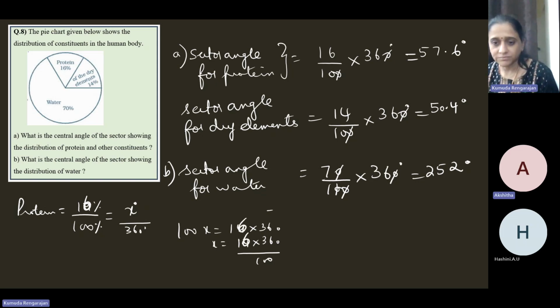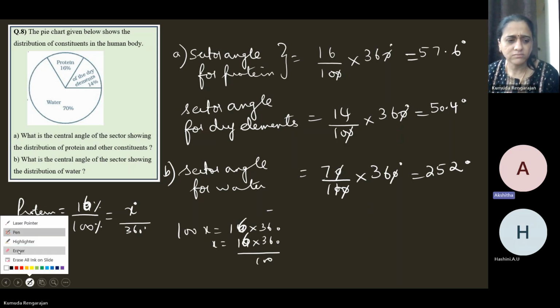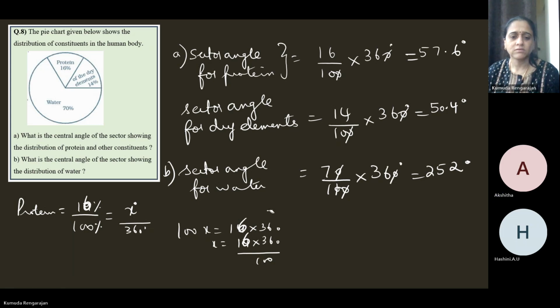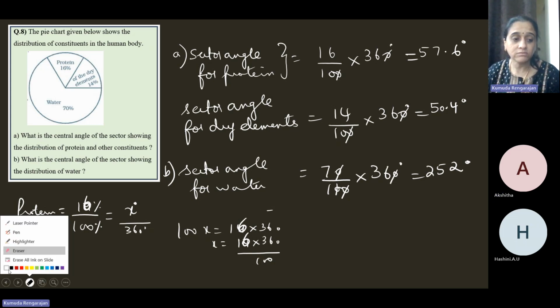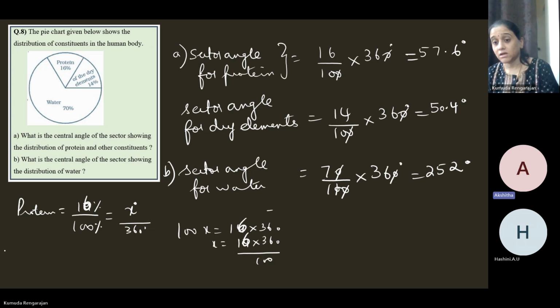Mom, I have a doubt. Can we also write it as data value by 360 into 100? Data value for which one? I am asking in general. That's a general formula, but here we don't know the data value, so we are writing it as the number by 100. See, a formula like that is given, but that is when you know the data value. So here the data value should take 16%, by the total 100%, into 360. Okay, Mom.